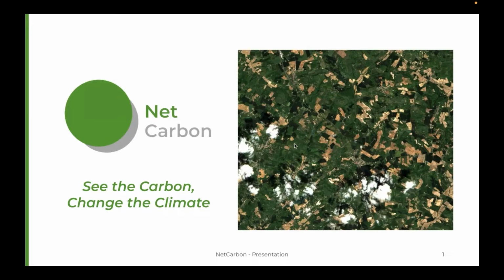Before that, I want to very quickly introduce NetCarbon. NetCarbon is a pretty young startup. We are working on satellite data in order to monitor carbon. The main idea is, if we want to improve carbon sequestration, but also if we want to reduce CO2 emission, which is another part, we have to measure it. So that's the main topic. And the main possibility offered by satellite data is to be able to measure something at scale and in a homogeneous way. So that's why we are using mostly satellite data.